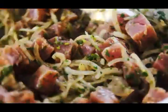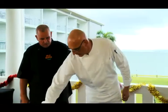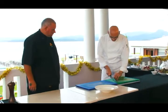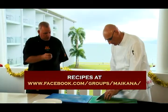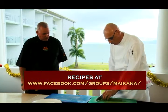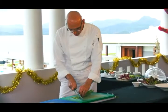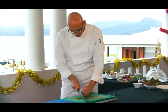Now we're just going to do the presentation. The presentation, we're going to set the salad. So I did the familiar style. So I did one bowl. Yes. I'm slicing now some spring onions. Just use spring onions. Now we're using the green bits, not the white bits for this. Well, we can use both. We will spread them over the fish at the end. It's more decorative than something else.